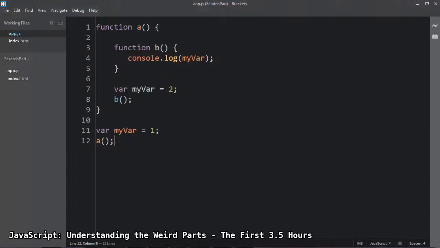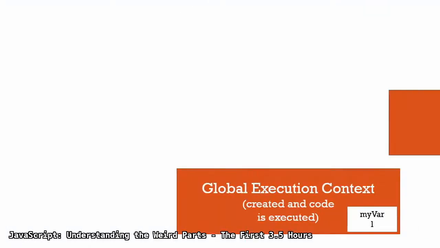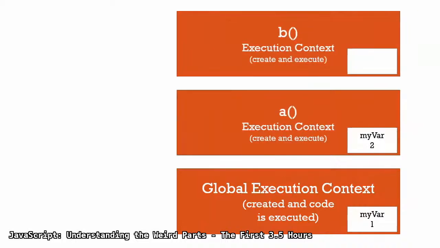All right, so what just happened? Well, the same execution contexts were created. A global, and then A was called, and then B was called. However, because B was sitting physically inside the A function, the JavaScript engine said, well, its outer reference will then be A, because that's where it's physically sitting.